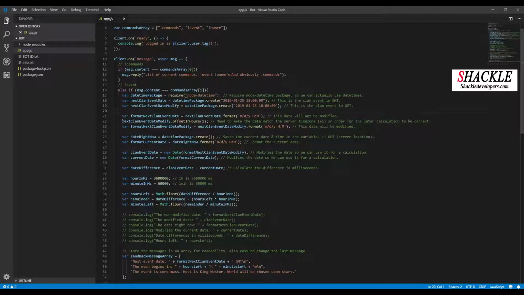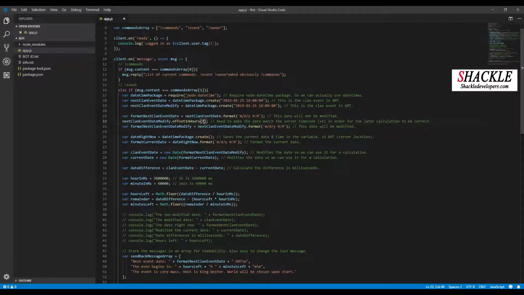And since my server is in Sweden, I'm +1 GMT. So what I need to do is change the hour 1 hour ahead, so I get the proper calculation, because otherwise the calculation is going to be 1 hour off. Because this calculation is based off GMT, so this is a GMT value, and in order for me to actually achieve that on a Swedish server, I need to modify the date and give it +1 hour during winter time.